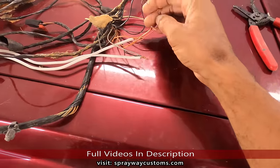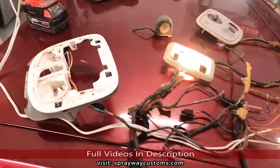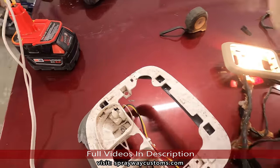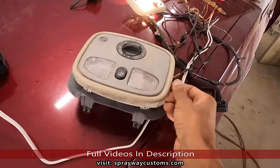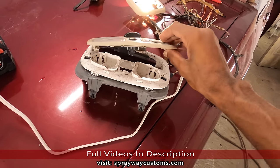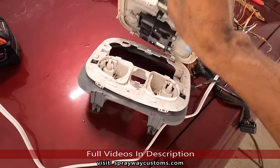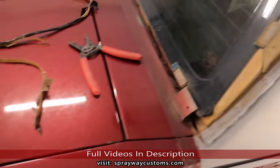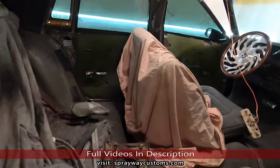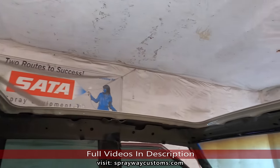So I got all the wires I need, so I'm gonna cut out the ones that I'm not gonna use. Then I'm gonna have to shorten, maybe extend some. I can't get that on there right now, but I'm gonna put it up in the roof of the car so I know what I need to cut off and what I need to extend.